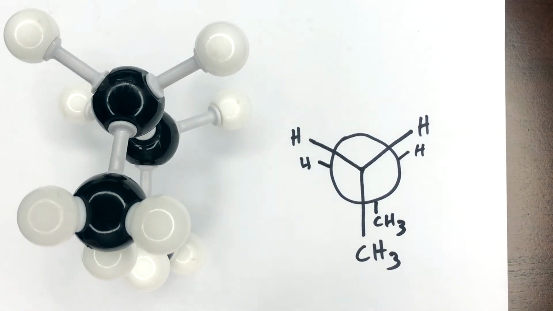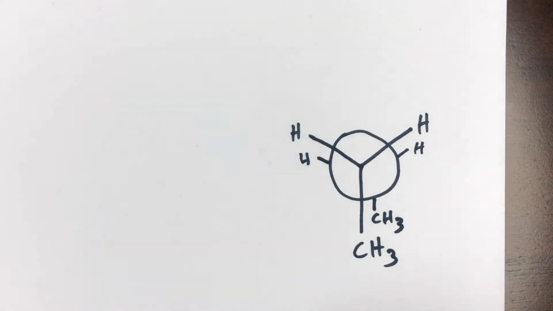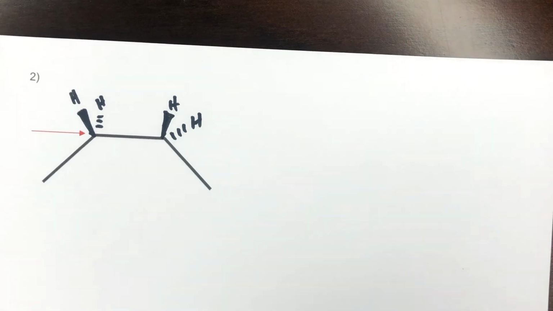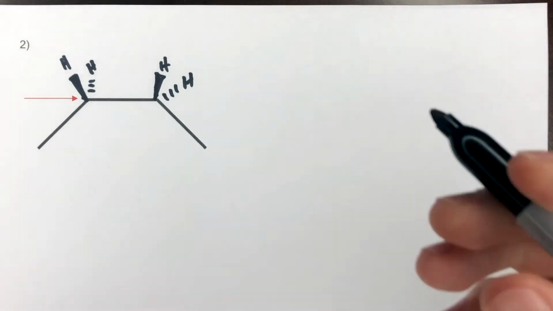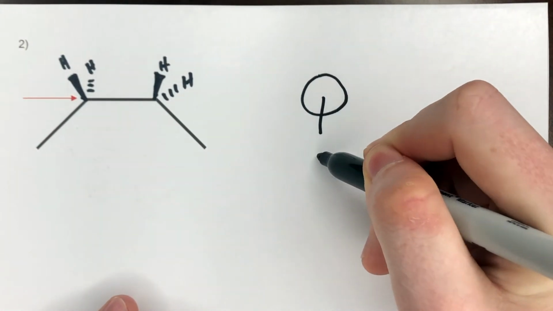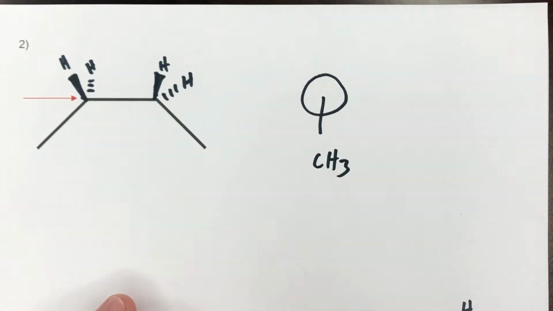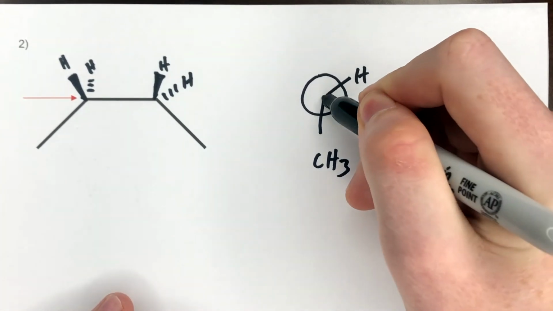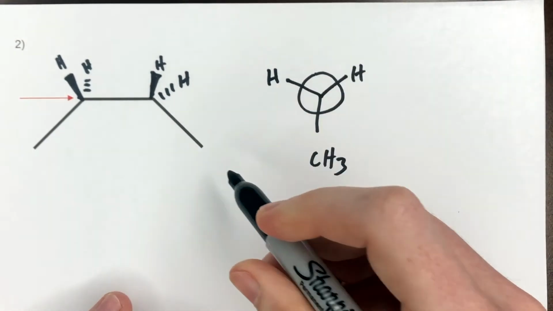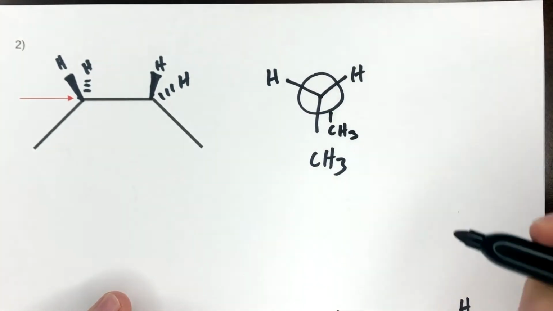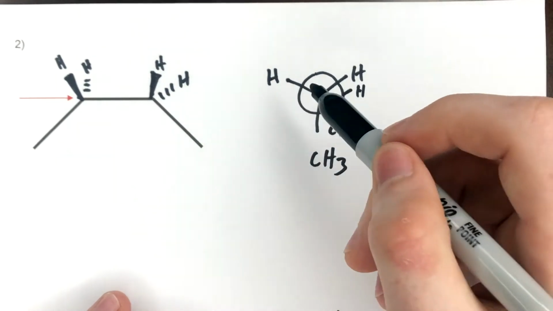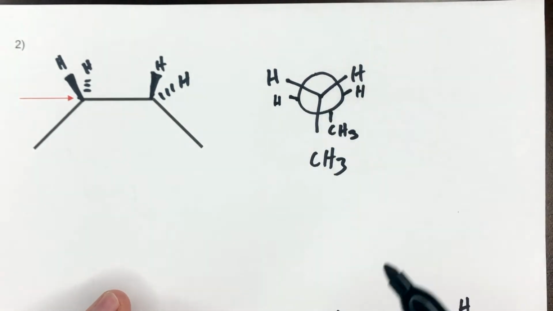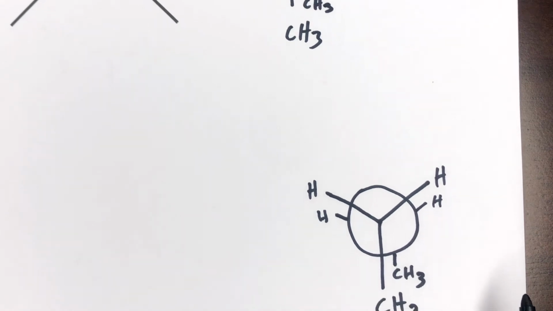Okay, so now again, let's go back to just looking at our structure without the molecular model and see how we do this. So again, it's a rotation 60 degrees from here to here. So what that does is put the methyl down, puts the hydrogen that's out of the plane to the right, the hydrogen that's in the plane to the left. The methyl group now is eclipsed with the other methyl group, so that goes here. This hydrogen is out of the plane, that goes to the right. This hydrogen is in the plane, that goes to the left. Right, so that gives us the exact same structure.